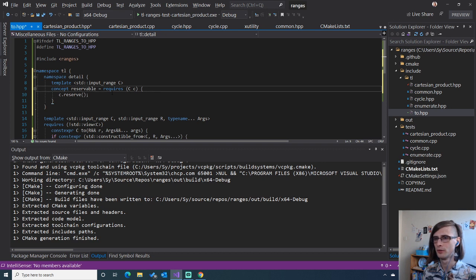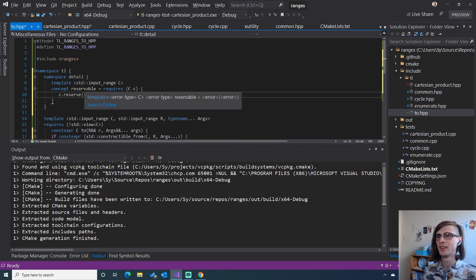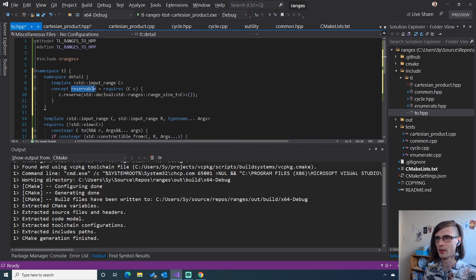So I can call c.reserve with std::declval of std::ranges::range_size_t of c. Okay, so what I'm saying here is something is reservable so long as, given some c, I can call the function c.reserve with some instance of its size type.